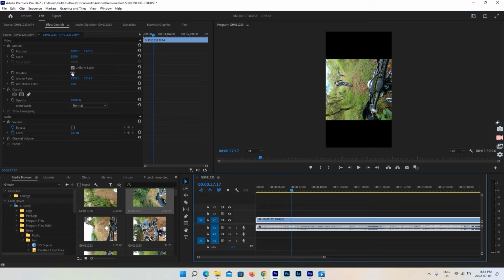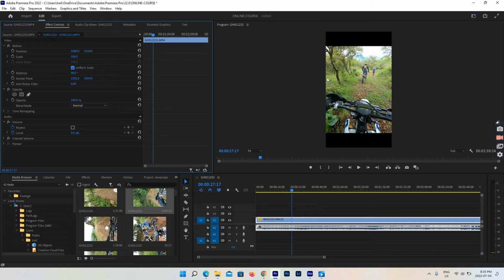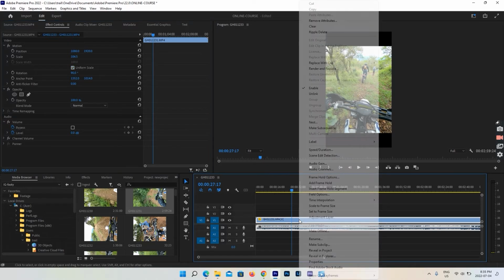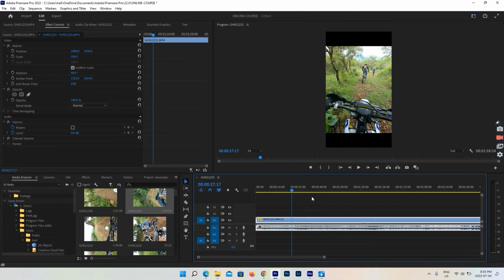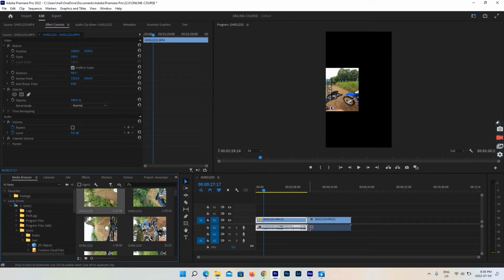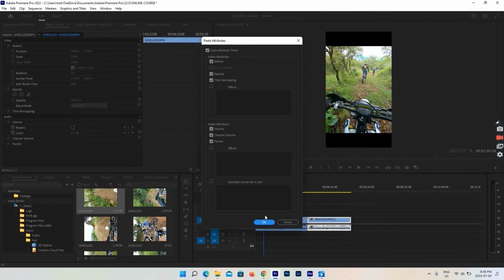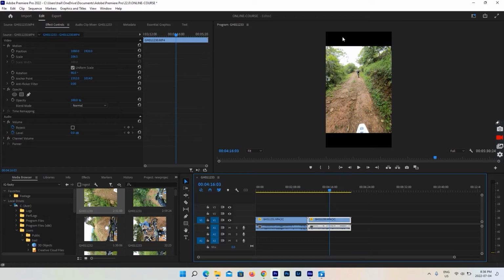So there's my clip, set it to 90 degrees, scale it up, 106.5, so it's perfectly on the edge there. Then I want to right-click my clip in Premiere, copy the attributes. Now every other clip that I post, I won't have to go through all this again. I can simply select a clip, drag it onto the timeline, select it, right-click, and paste the attributes. And now it's already set up. I didn't have to rotate it and scale it up. It's just going to copy these attributes to this clip.